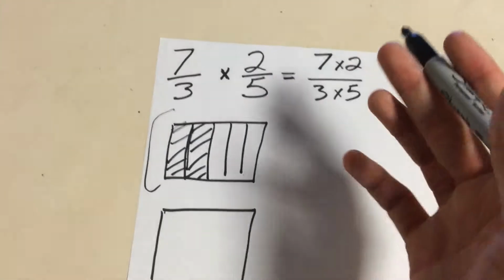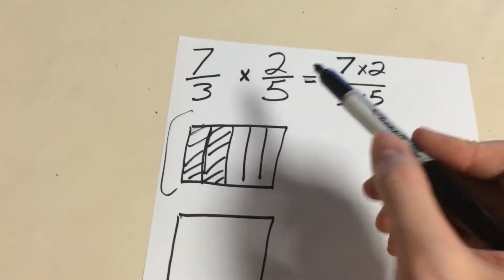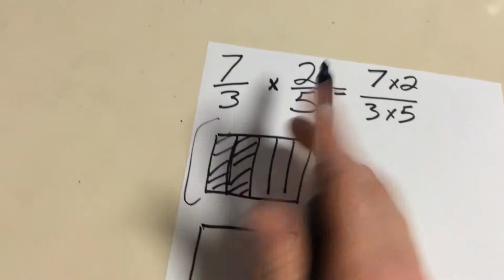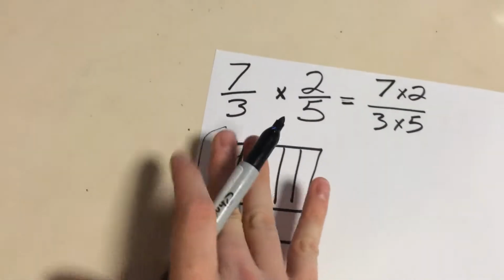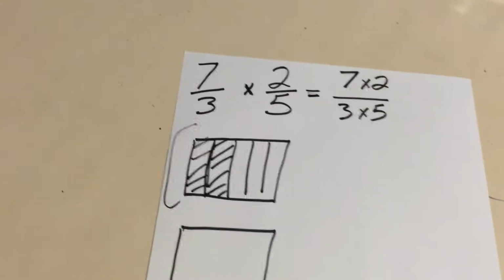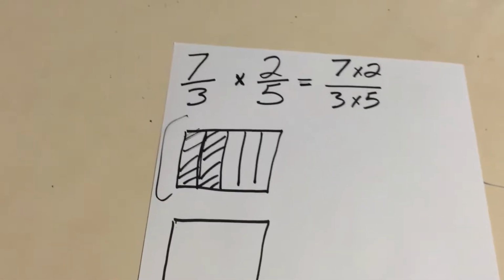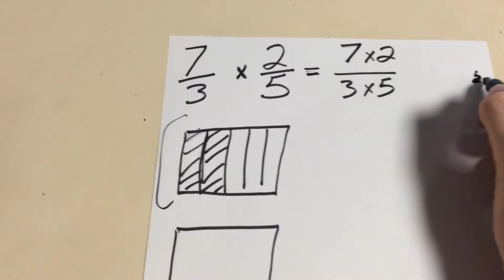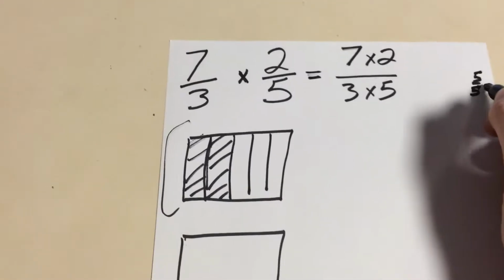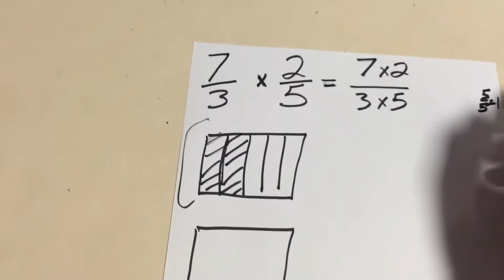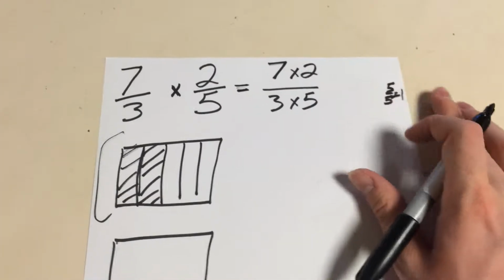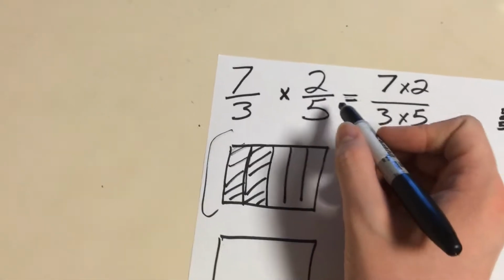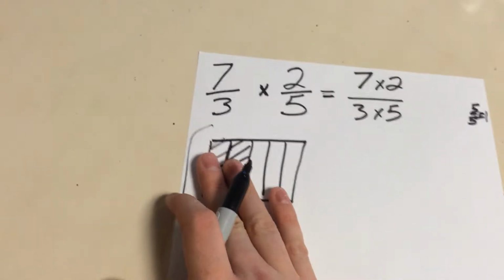Now a fraction has 3 parts. It has the whole, the cookie, it has the denominator, how many parts it's in, and it has the numerator, how many of those parts we have. So, one whole for us, if we drew it out with our cookie here, would look like this. It would look like 5 over 5 or 1. And we have 2 parts of those 5 parts, so we have 2/5.